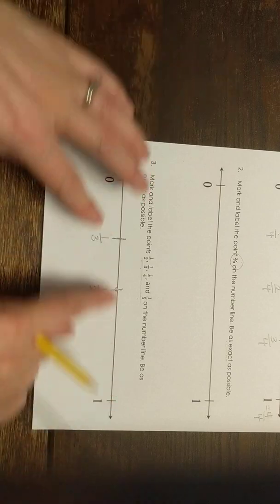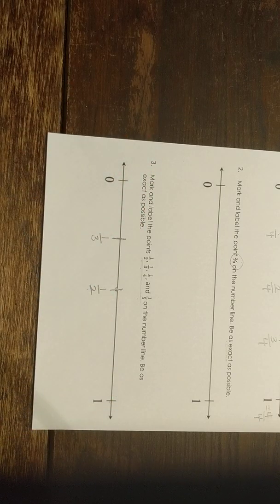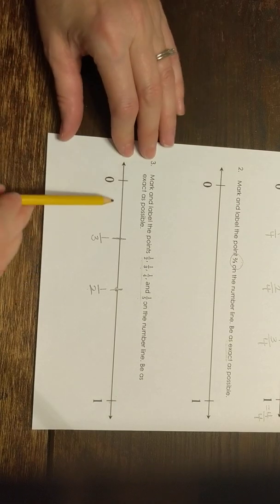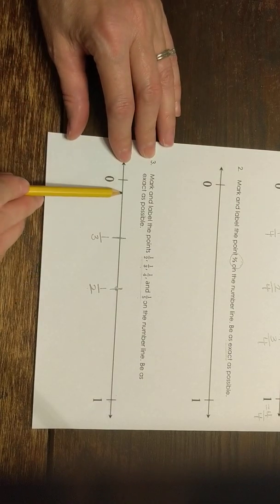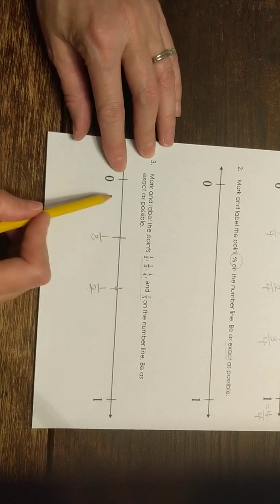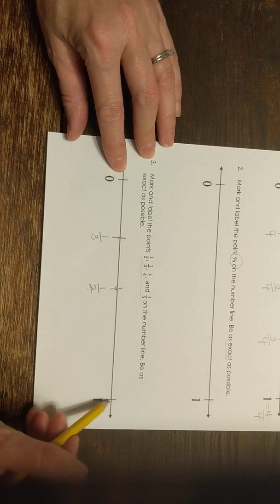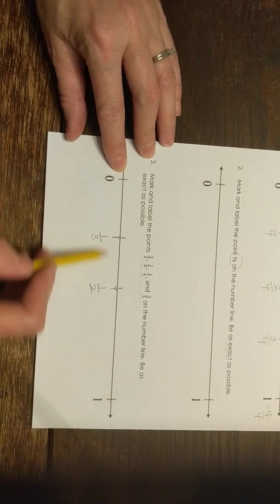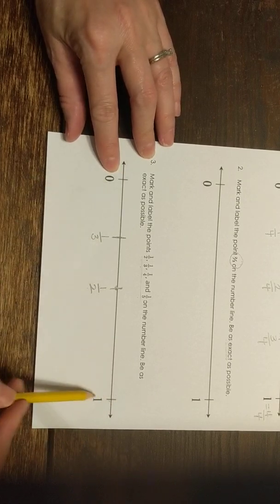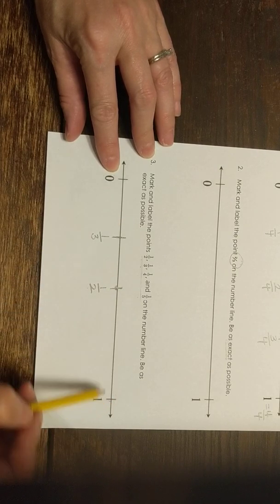Okay, now fourths. Now you have to think of this number line as being 4 sections, and you might even want to make separate number lines to make it easier for you. So I want you to think, if I was to divide this up into 4 sections, where would the fourth fit? Okay, that would mean there are 3 lines I'm adding here. This would be my 4th line. Okay, and the same thing with fifths. Divide your number line up. Think about if I was to put 4 lines on here and this would be my 5th line, where would the 1/5 fit?